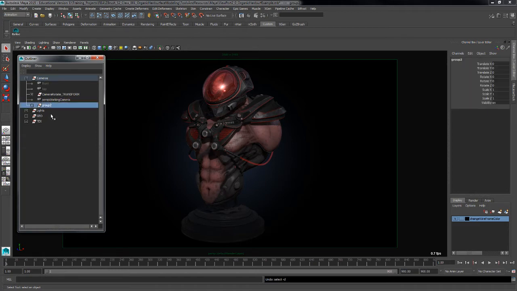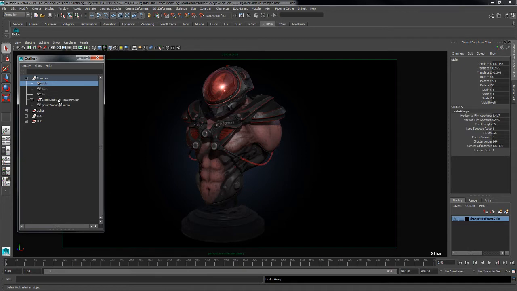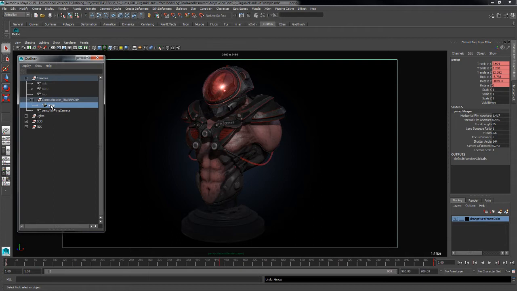So that's basically how I set up the hierarchy for this empty group with the perspective camera. This is just the default perspective camera, and I hit Control G on it after I had a position set up for the camera, and this gives me this empty group that we can start working with, and we can actually animate on this.